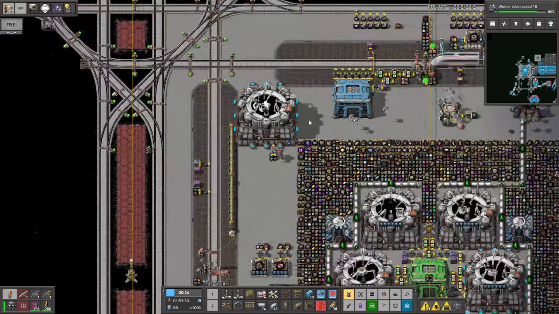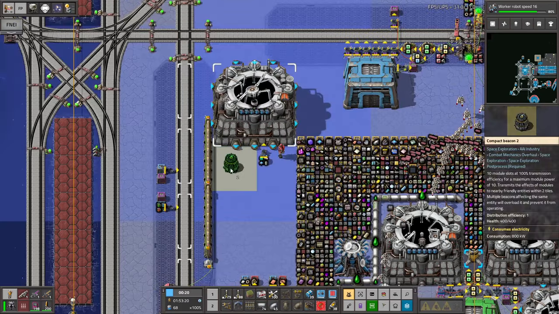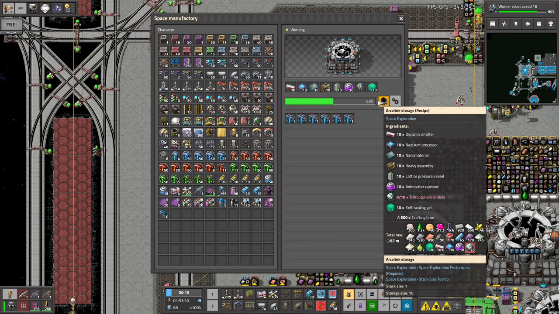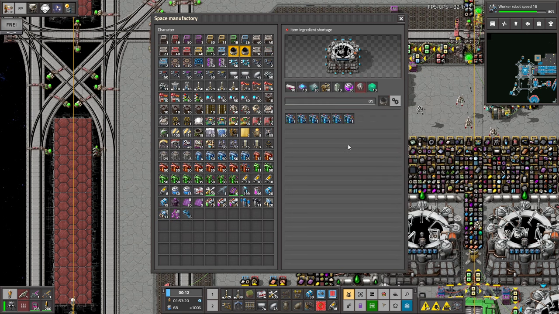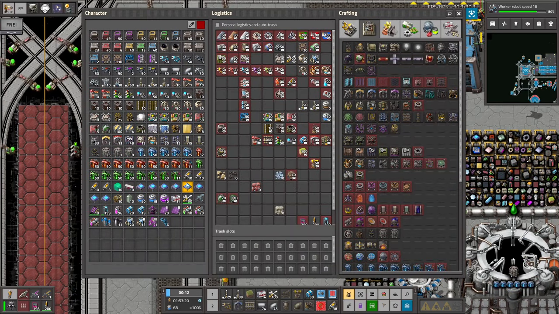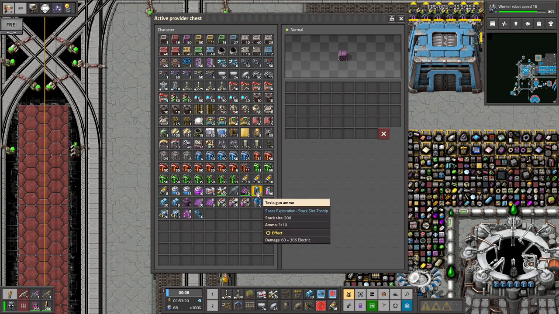Alright, here we go. That is super slow. That's still kind of slow. That's only... okay, that's still a little bit slow. 600 second crafting time base. But it just took a few seconds here. I really don't need to be carrying this stuff. Get it out of my base. Fantastic.